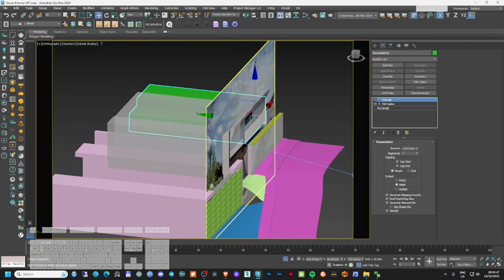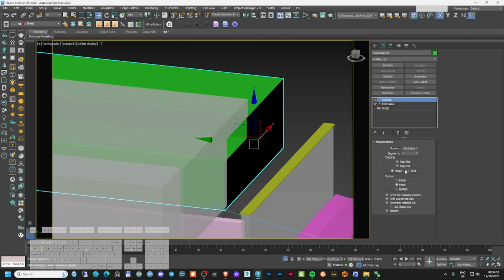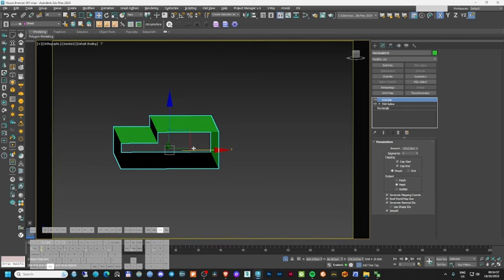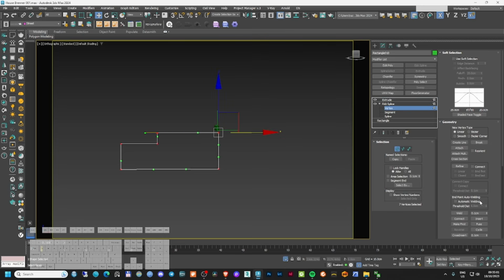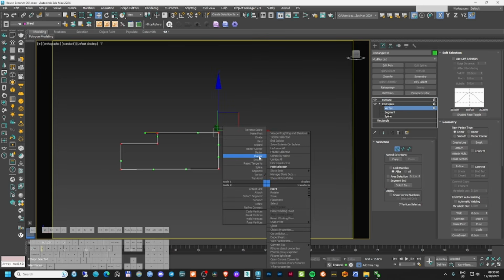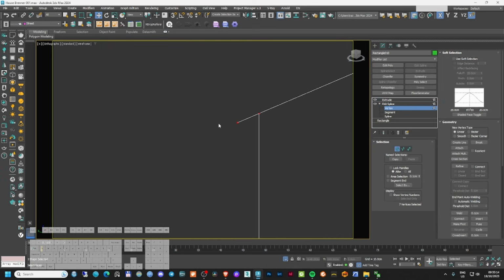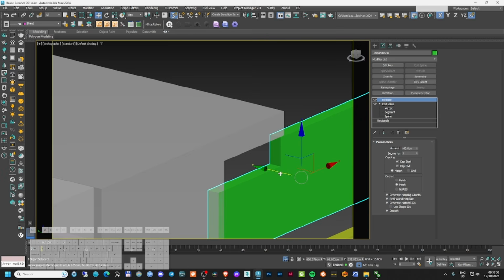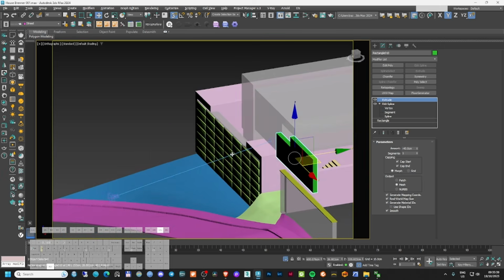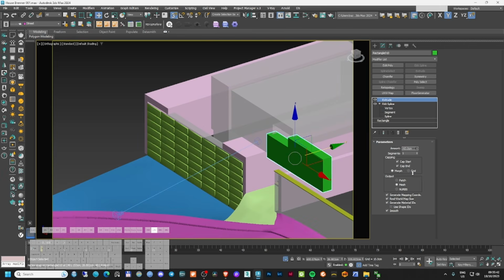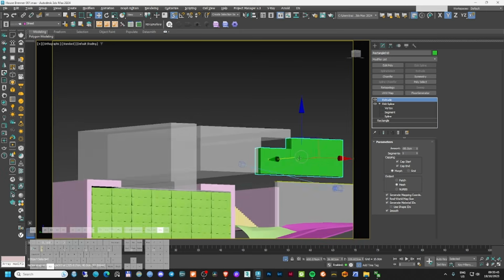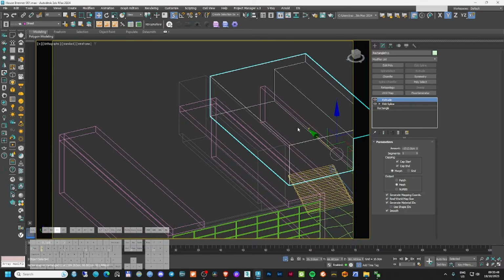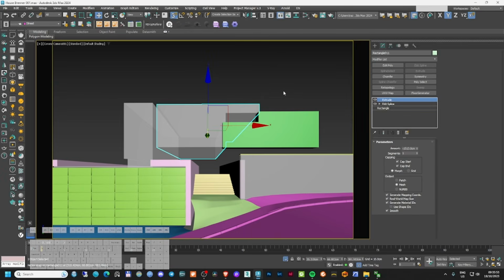It doesn't need to be so long. Hide selection. Oh, this has the cap. Oh no, the problem is that it's not closed. So I need to select all of them and weld them. Also make them a corner. They are not in the same plane. This is why these two are not connected. Again, weld. Yeah, we'll just make it much less. I think we can have here around, I don't know, 40 centimeters. And this can go here in the front like this. Okay, let's make it a little bit more so the intersection is, okay, this is fine, I think. And that one can stay like that. We don't really care what's happening inside there because we're not going to see that.